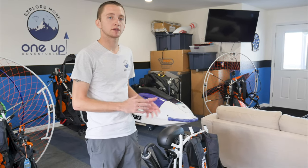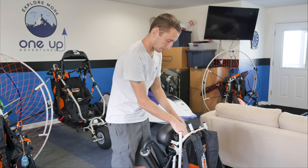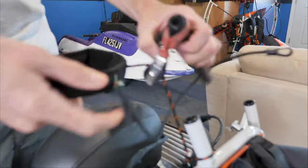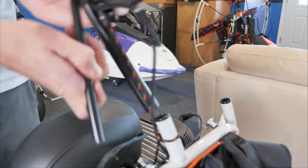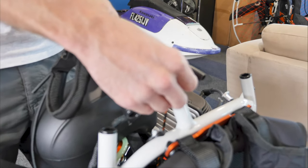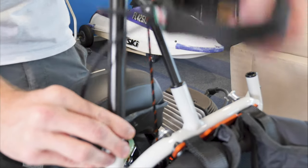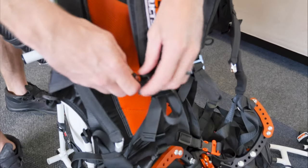We checked the harness and made sure everything is correctly installed. Even from the factory, it's still nice to check. First thing we're going to do is install the pull-start mechanism — this is a pull-start unit, not an e-start, and it's actually my personal unit. To install the starter cord, we're going to pull this off and you can see it came undone. All we do is insert it into the hole there, and your pull starter is ready to go. Connect the retainer liner right here.